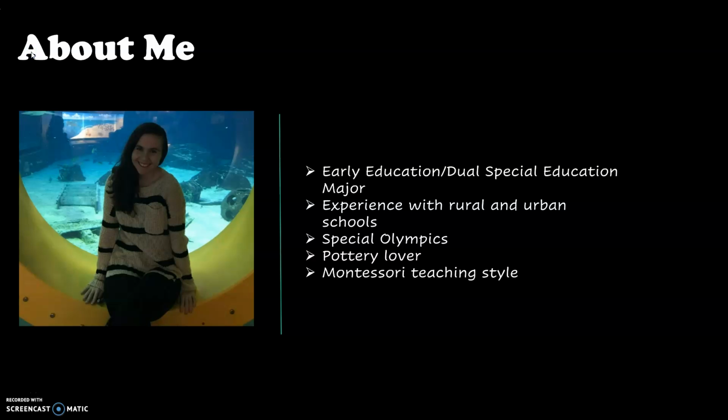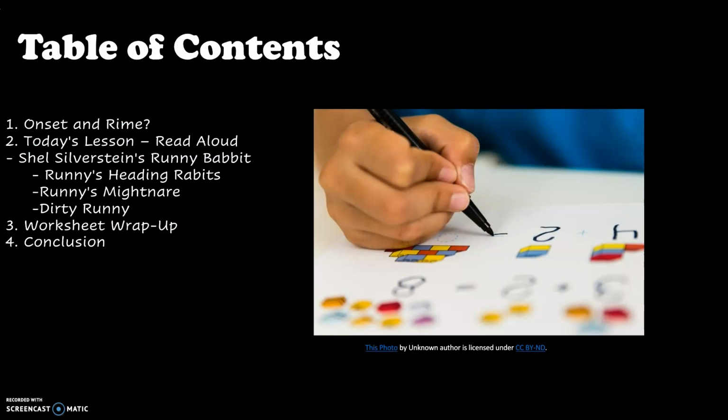So before I go into the strategy of onset and rhyme, I'm going to give you a brief introduction of me. I'm an early education dual special education major. I have experience in rural and urban schools. I also volunteered with Special Olympics for about 5 years. I'm a pottery lover, and my teaching style is more like Montessori compared to some other teaching styles.